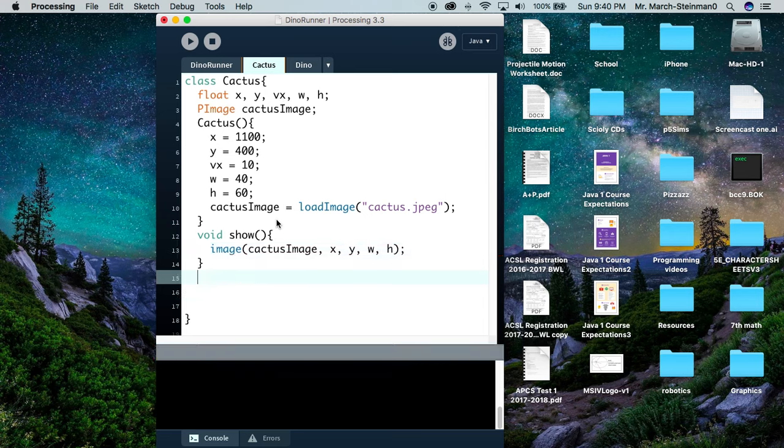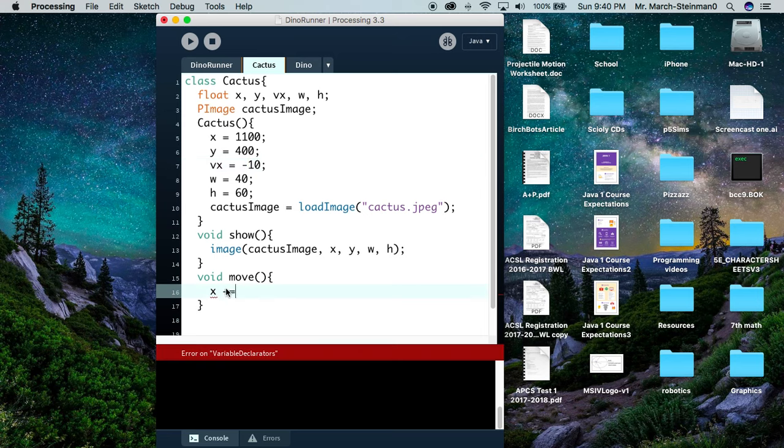And then our move method is going to be pretty simple as well, where we can do something like vx should be negative 10 here. X plus equals vx.